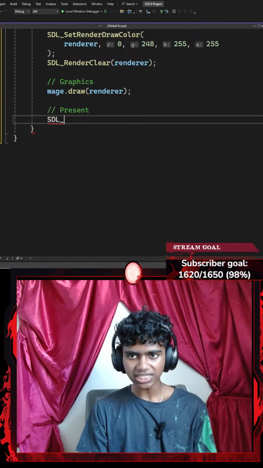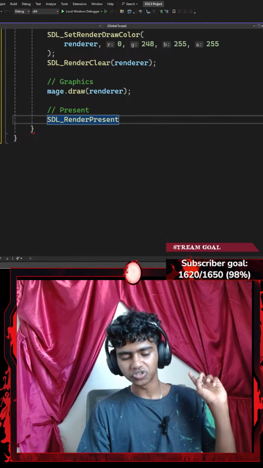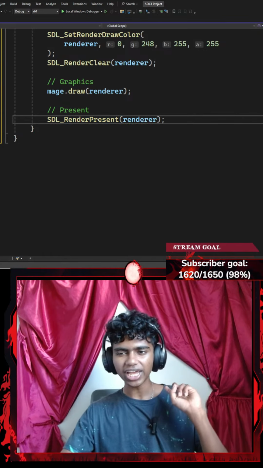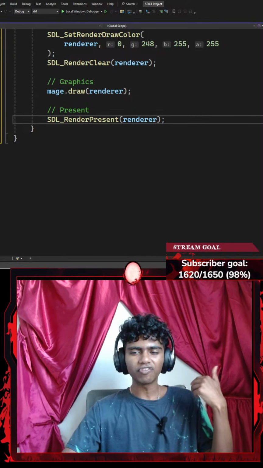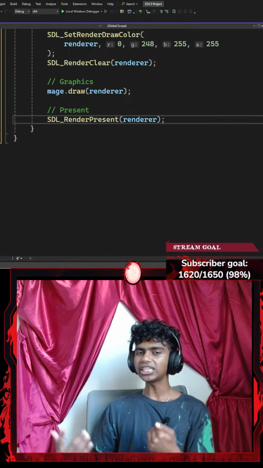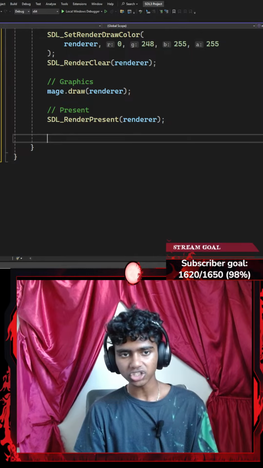So I'll use the SDL underscore render. I'm saying my render to present itself. So the render present function. That does require a parameter of my renderer ending with a semicolon. Now, if I didn't actually present my render on my screen, we basically wouldn't be able to see anything except like black and white, because the render present is the stuff that actually shows the color of my renders.